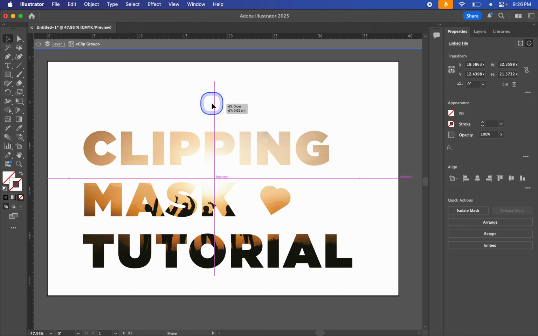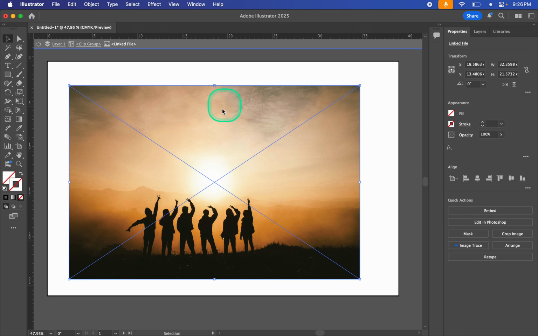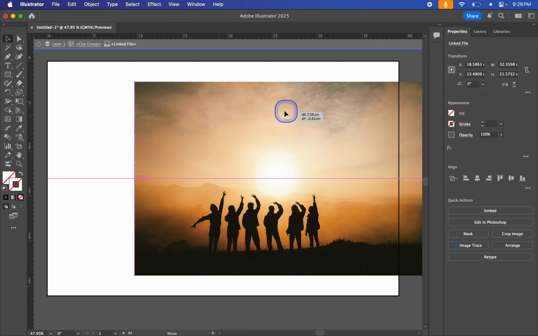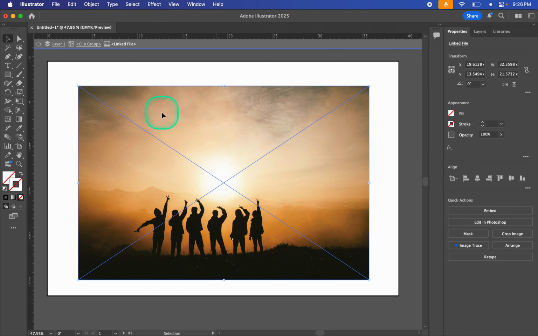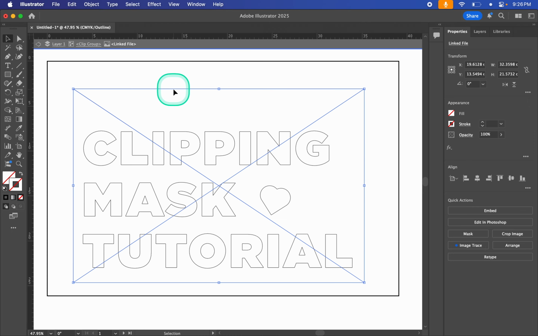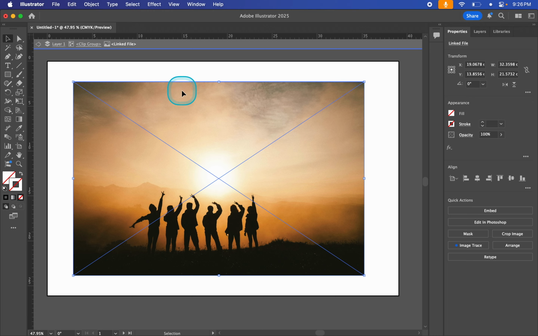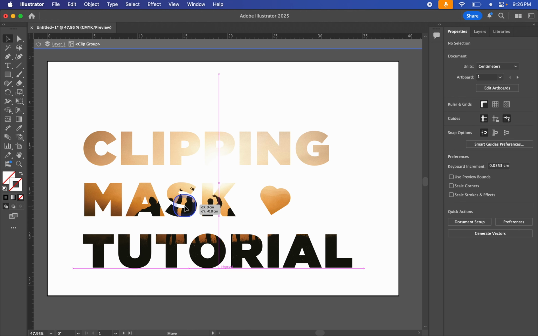So if we want to see what we're doing a bit better, or a bit worse, depending on your perspective, we can double click again. And now we can see our image properly, but we can't see our text. So if you want to actually see your text, you can use outline mode, which is Command Y or Control Y if you're on Windows. So now we can see our text, and this is the bounding box of our image. Just Command Y again. This isn't as helpful for positioning things as being in the clip group is, but it can also be helpful for seeing where the detail is that you can't see outside of the clip group.